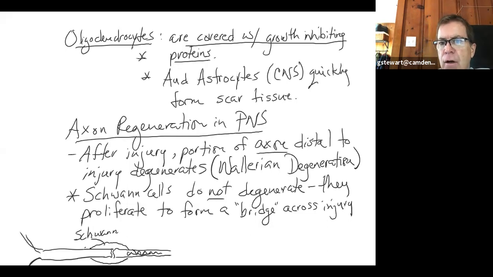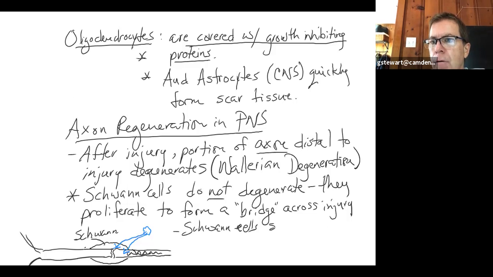Then Schwann cells and macrophages really work together. Schwann cells call in macrophages. So here's a macrophage. Remember, those are non-specific immune cells. Schwann cells release chemicals that signal macrophages to come in and start cleaning up the dead debris. So let me write that. Schwann cells signal macrophages. Those macrophages are attracted to the area and start cleaning up dead debris.